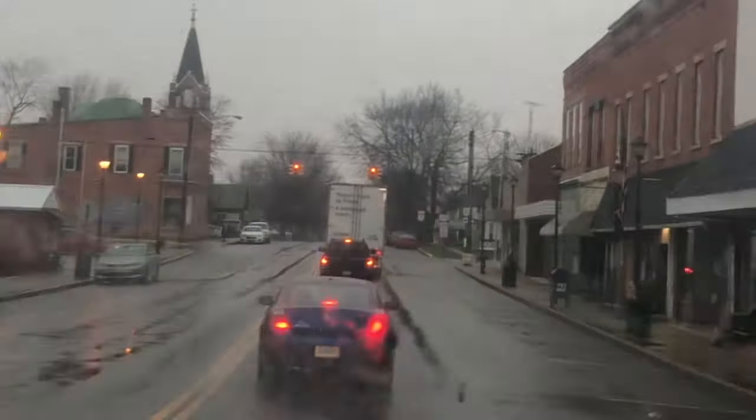Christmas decorations are up so we are in a festive season. We are almost there — it's nighttime and I can already see some light snow. It's started snowing here. We are about to reach in a few minutes. I can't show you the house right now but I will show you a picture of it which I'm supposed to paint.